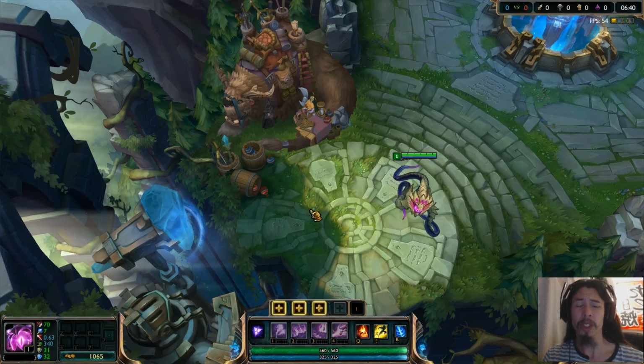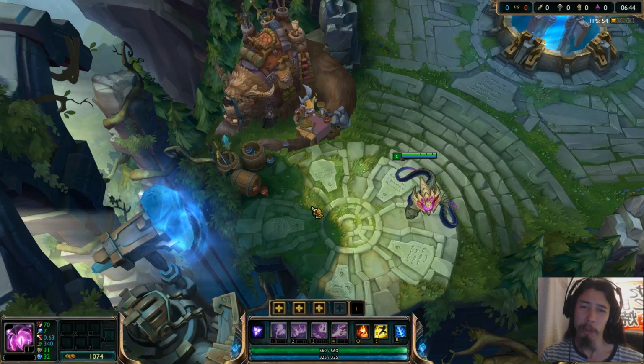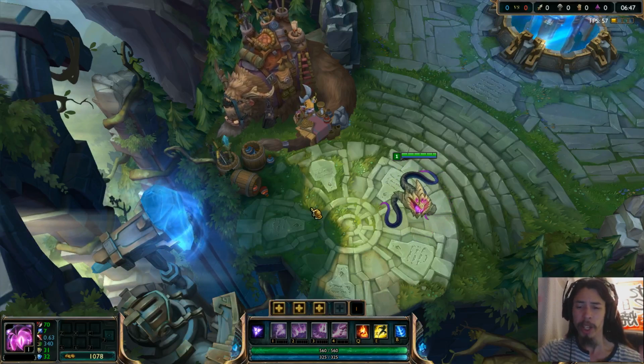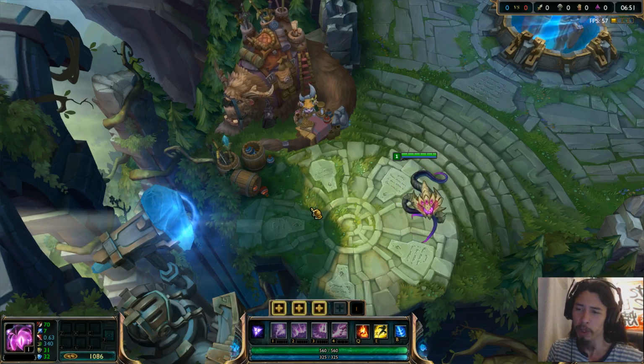Hey guys, this is Ponce on the PBE, and I'm here to show you guys a preview of a massive reworking of a crap ton of AP items. Normally I put the numbers up above my head here, but there are actually too many of them to fit on the screen properly.